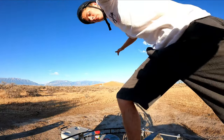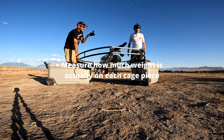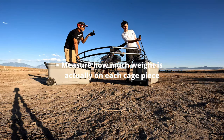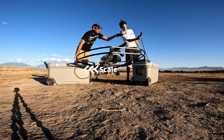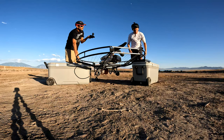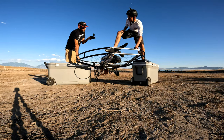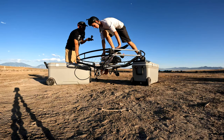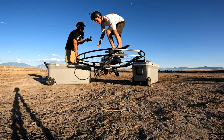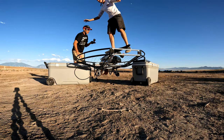Woo-hoo! Once I get on, you'll come over here. Yeah. So it's at 26. 25.8. 26 pounds about. 25 pounds without me on it. Is it gonna bounce? Whoa. Okay, you're good. Yep.